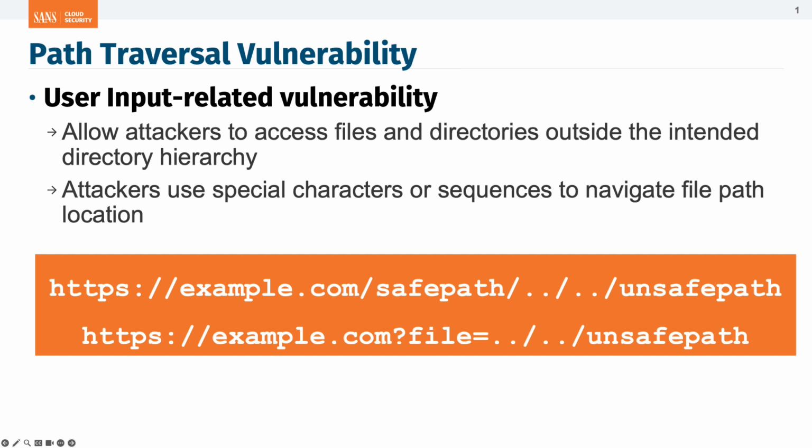How it occurs is that attackers are clever enough to figure out certain string patterns, such as dot dot slash. Those of you who know about file systems probably know that dot dot slash means you're going up one directory level. In some cases, depending on the operating system, it's dot dot backslash. You're able to go up the directory path to reach other areas of the file system that the application developer did not intend the application to reach. Using those string combinations, the attacker is able to traverse the entire file directory and basically free roam. That's how the path traversal vulnerability can occur and how it works.